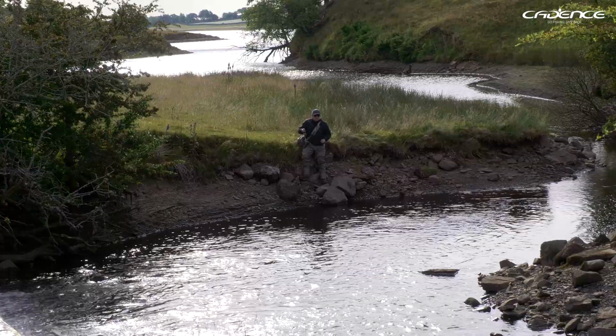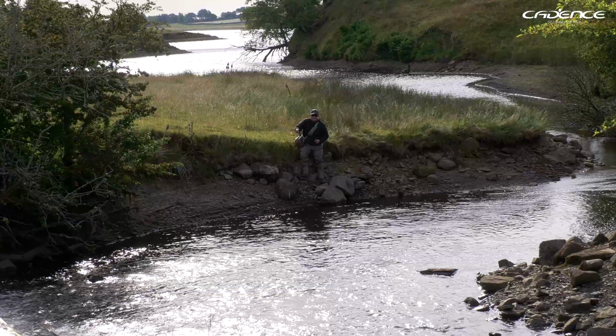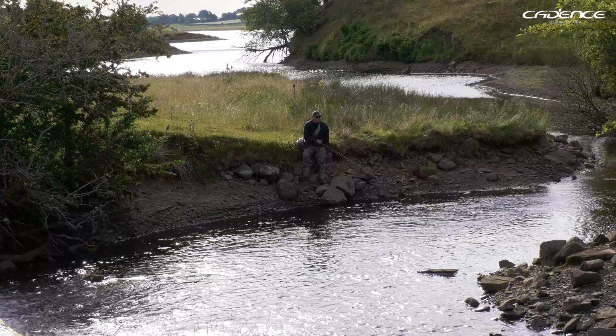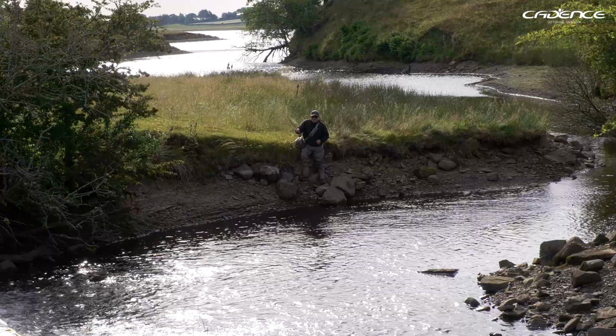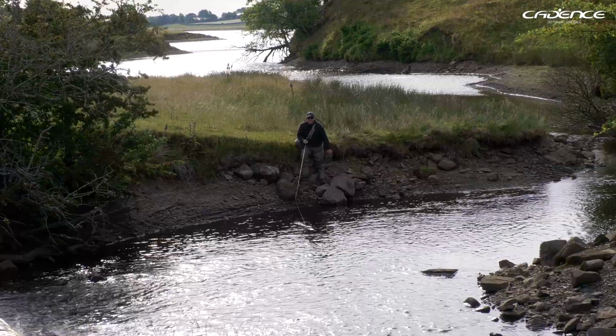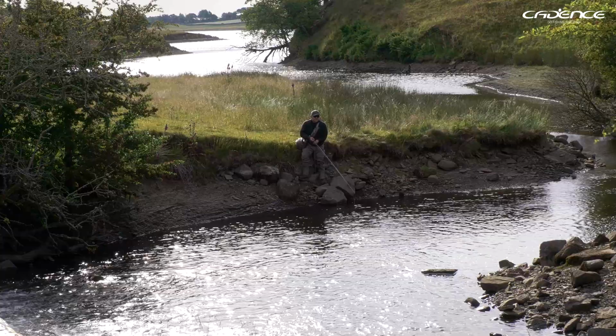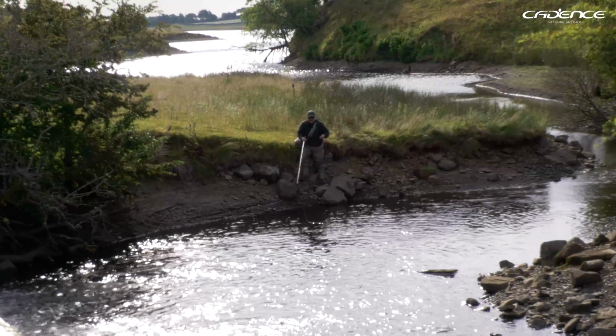Okay, well, after two little missed takes there, I've changed setup a little bit. I've just shortened the leader by 3 or 4 foot because the wind was just blowing a 12 or 13 foot leader, and it was just crumpling in a heap, so I wasn't in touch with a fly. So I've shortened the leader right down. It may seem daft, but I think I'm on about 7 or 8 foot here. And that'll just help the fly turn over quicker, because fishing in this little bit here, I need to be in contact with a fly the second it hits. Because these things are like lightning, they see the fly, they take it.